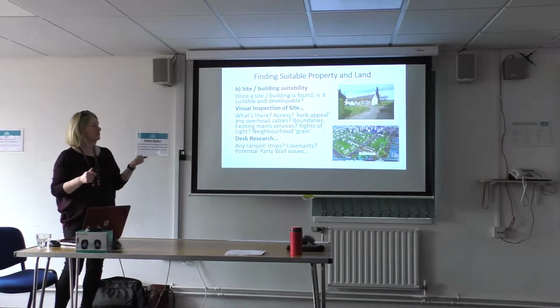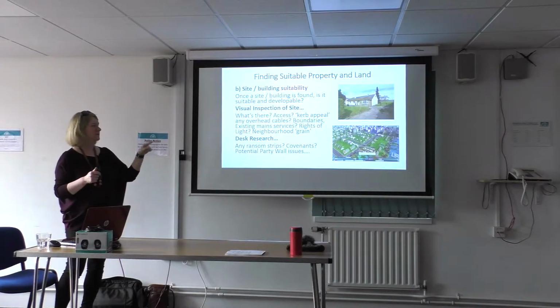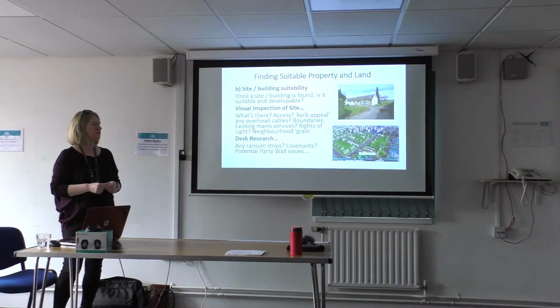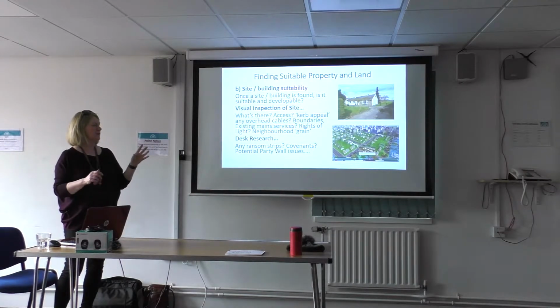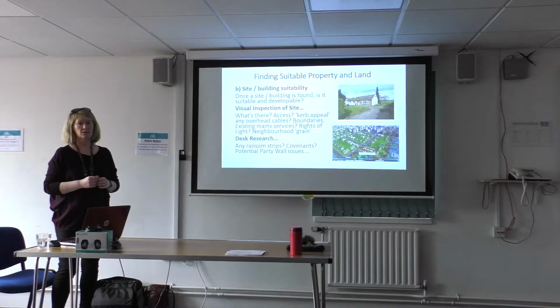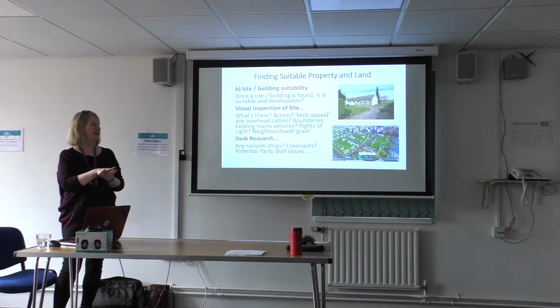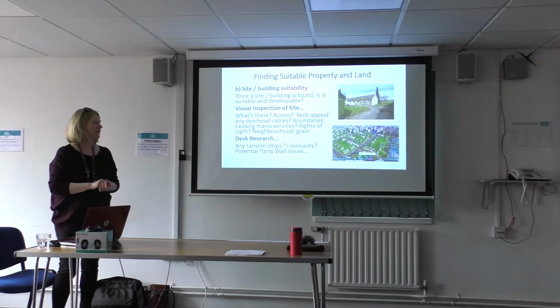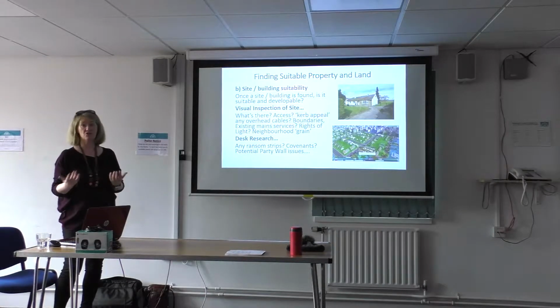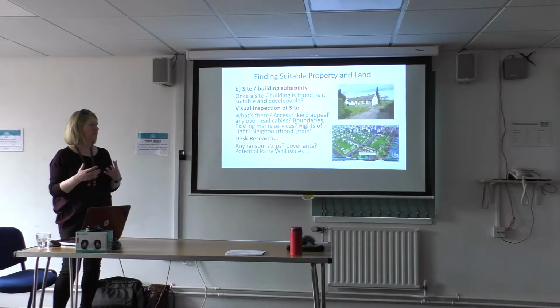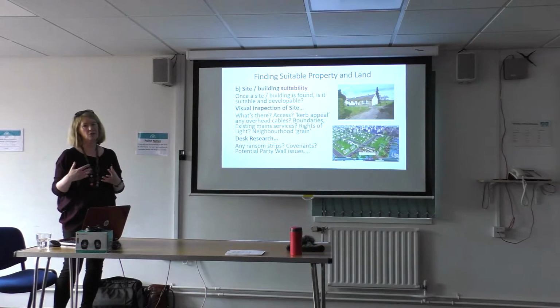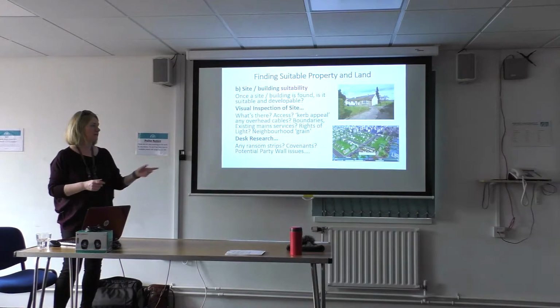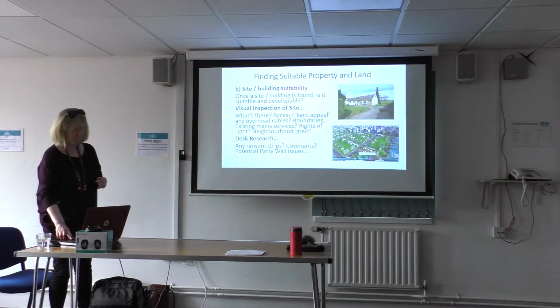And then some desk research. You can also look at some of these things as desk research, looking at Google Street View and Google Maps. They are a really interesting and useful way to do some desk research about the site. Have a look to see whether there might be a possibility of any ransom strips. So in other words, someone who's actually bought some of the access to the site, so that you have to pay them off to get onto your site. And covenants, which might restrict development. So these are all things that can be got over, but they're going to add complications and cost. And as I've already mentioned, potential party wall issues as well.